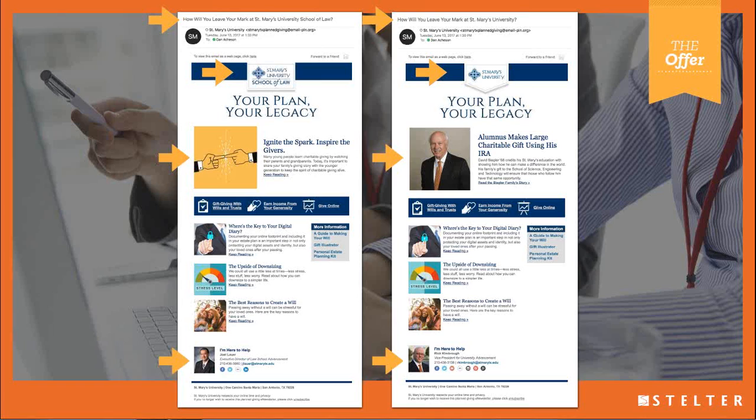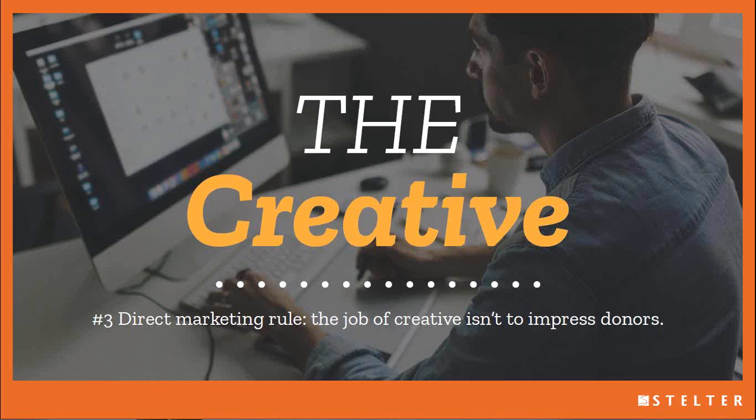And I love that they've split their planned giving office between a law school conversation and a general line being a place that you don't add a personal name. You're not from Gail or from Steve. Here at the bottom, this is a great spot to personalize, and so they know who's going to be on the other side of the phone when they give a call. Noted too, these were great planned giving links that were relevant no matter where they were from, a law school or general. So list, offer, creative.